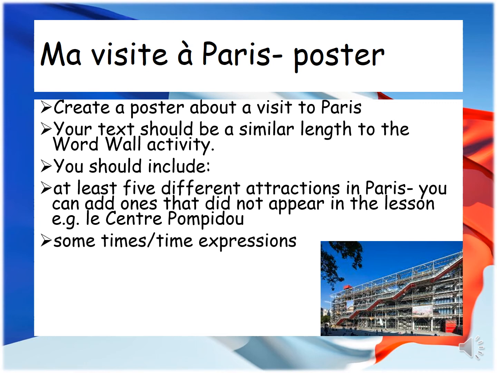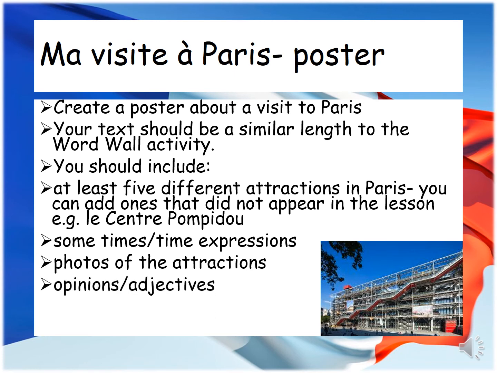Try to include some times. So just like the model text from WordWall, different things happen at different times of day. So le soir, à 5 heures, try to include some times in your text. Of course, you need photos of the attractions. In your text, try to include some opinions and adjectives. Again, if you're thinking about how you can include them, look back to the example on WordWall. And as an extra challenge, see if you can include at least one justified opinion in your work.